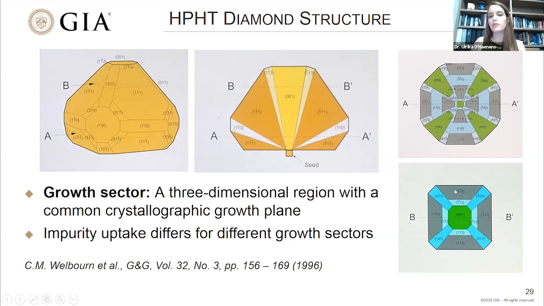And the different colors here represent different concentrations of the defects. And you can clearly see that there's sort of a square shape with a cross going through it. So this is sort of termed the Maltese cross. So anything that looks like a cross or potentially an hourglass would be something that is fairly common in HPHT diamond structures and rare in nature. So we'll be showing a lot of examples of that.